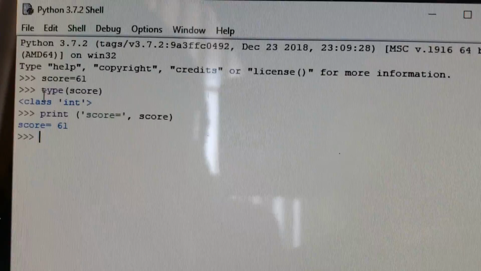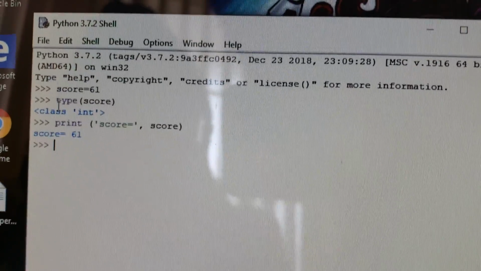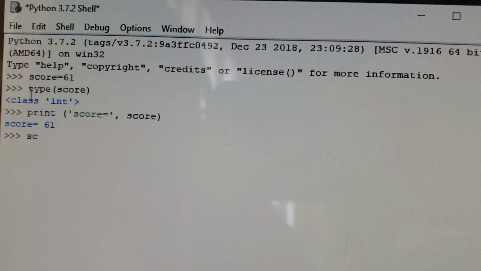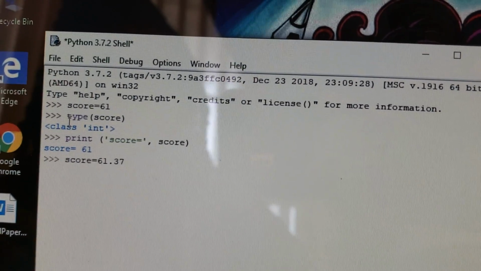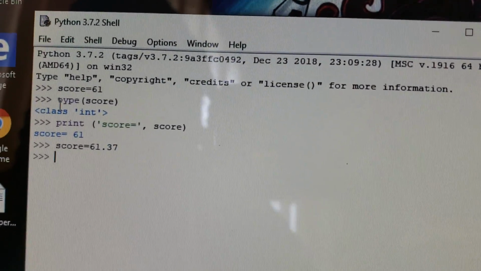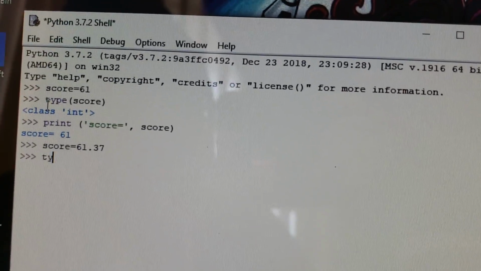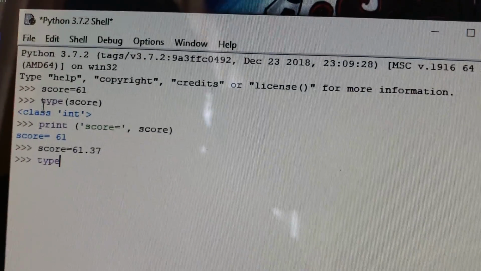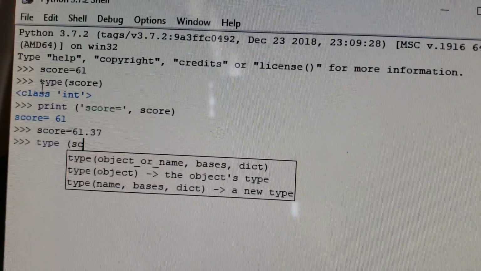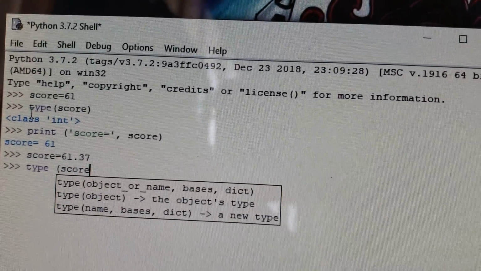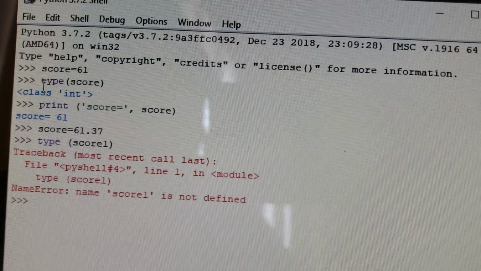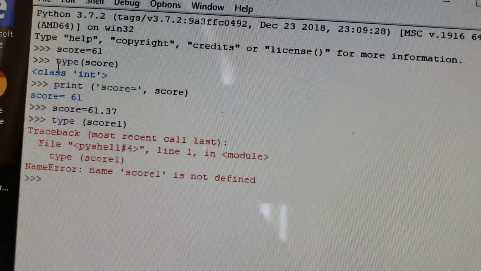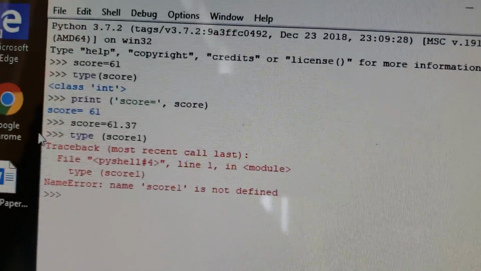So we'll do the same thing for score equals 61.37. Oops. Oh, okay, I see what the problem is.